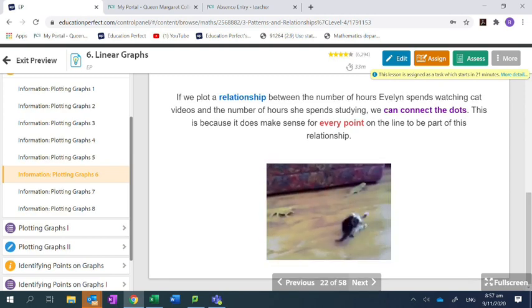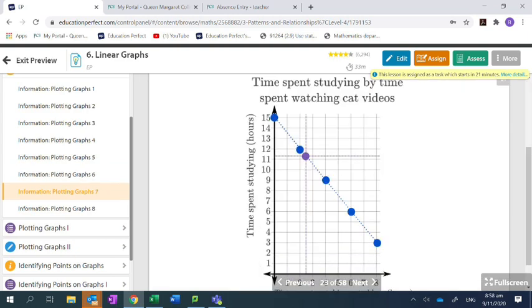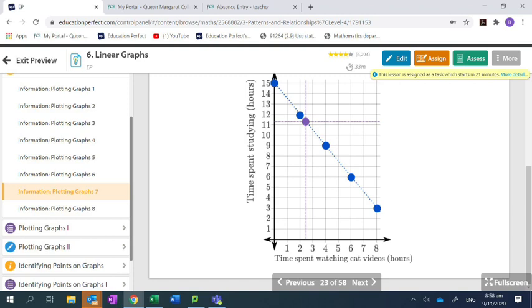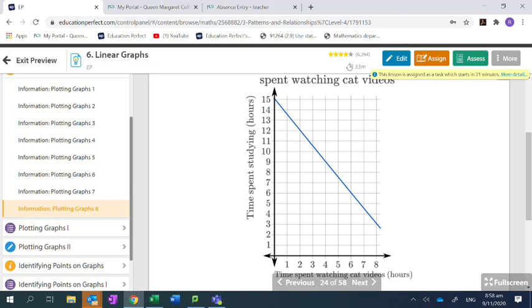Not all of them are boring, but most of them are. Wacky cat. So, studying for parts of an hour makes sense in that situation, so you can connect the dots. But in a situation where it's inappropriate to connect the dots, even if all of the dots are perfectly correct, the answer is wrong. Because you're not allowed to cut those cats in half.